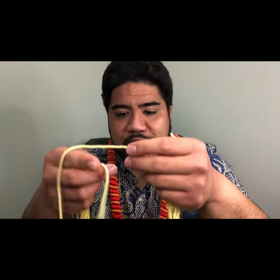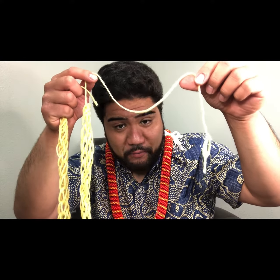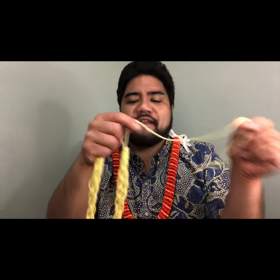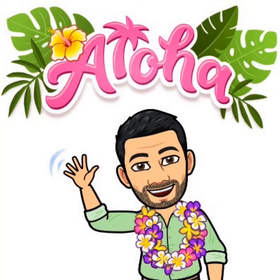What we can do next is take both ends of the lei. You see there's still that portion that we had on our thumb from the very beginning. This was on our thumb, so now it's just dangling there. We're going to put these two together and tie it together. Some people can make a fancy extra bow, a fancy little bow here. You know what? That's what we'll do. We're going to tie a bow at the end of it.